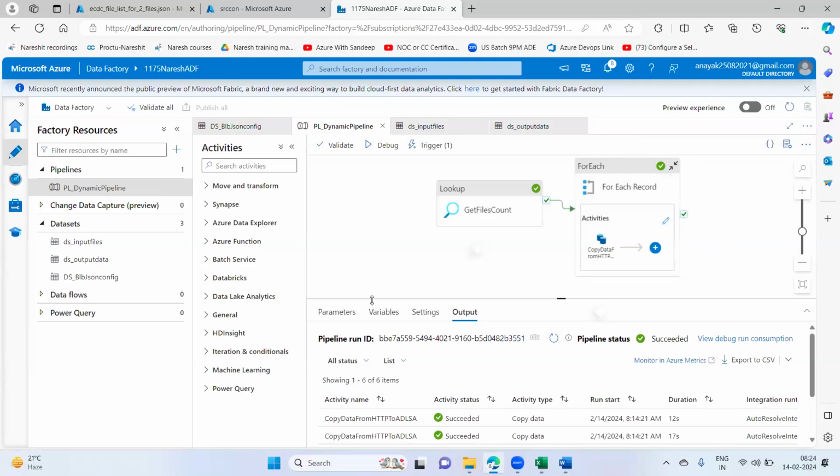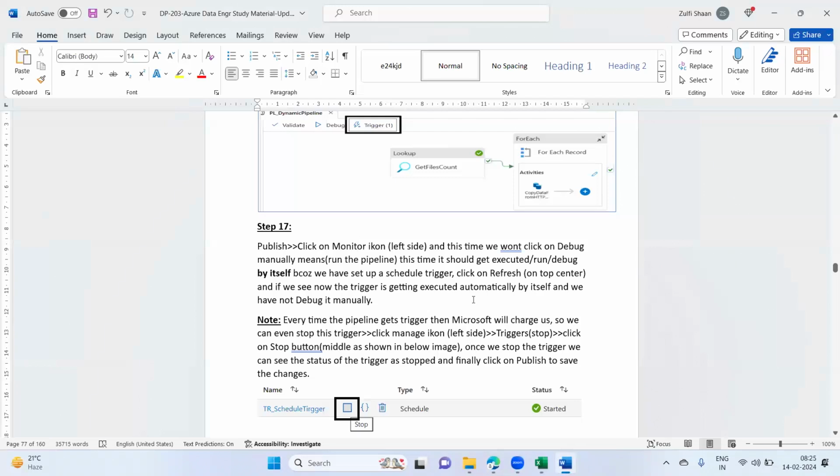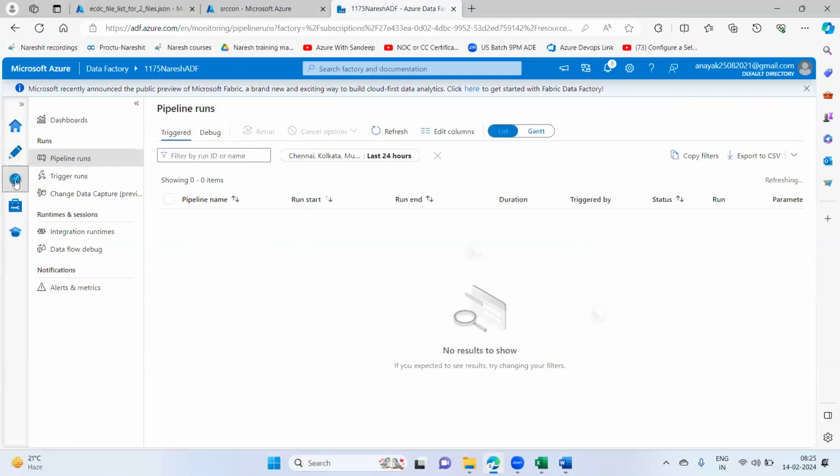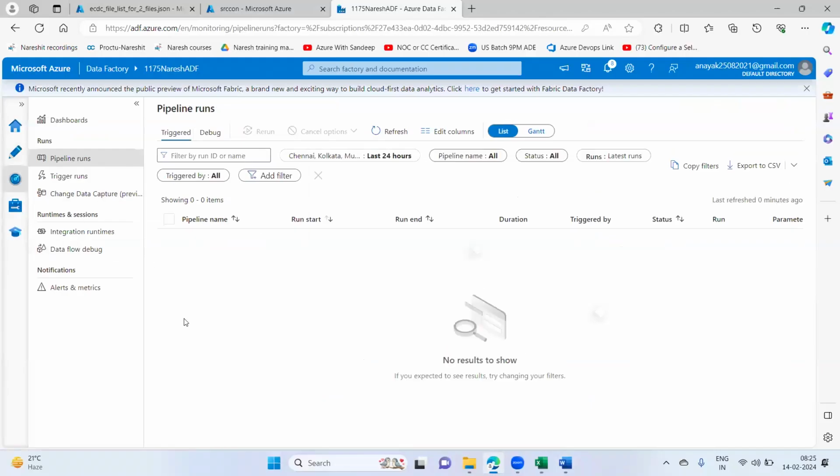Now if you go to the monitor, because we have scheduled a trigger, this time it should run by itself. Go to the monitor icon and refresh it. We should see the trigger getting executed automatically, not debugged manually.